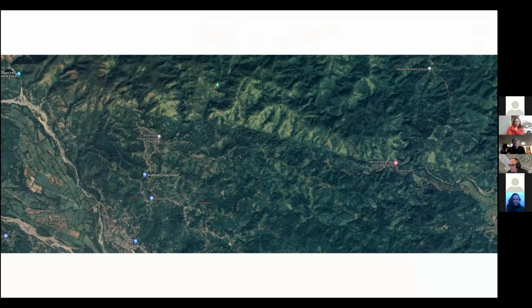Yeah, Aaron has a question. Is there any way on the range front that you would not classify as over steepened? I mean, it gets pretty steep towards the base. The whole mountain front is pretty steep, so over steepened is sort of relative in this case.